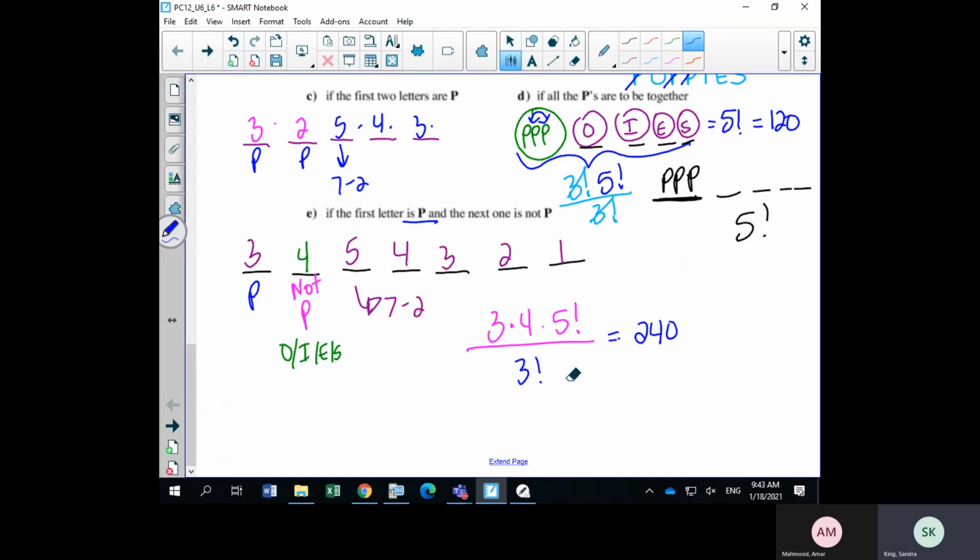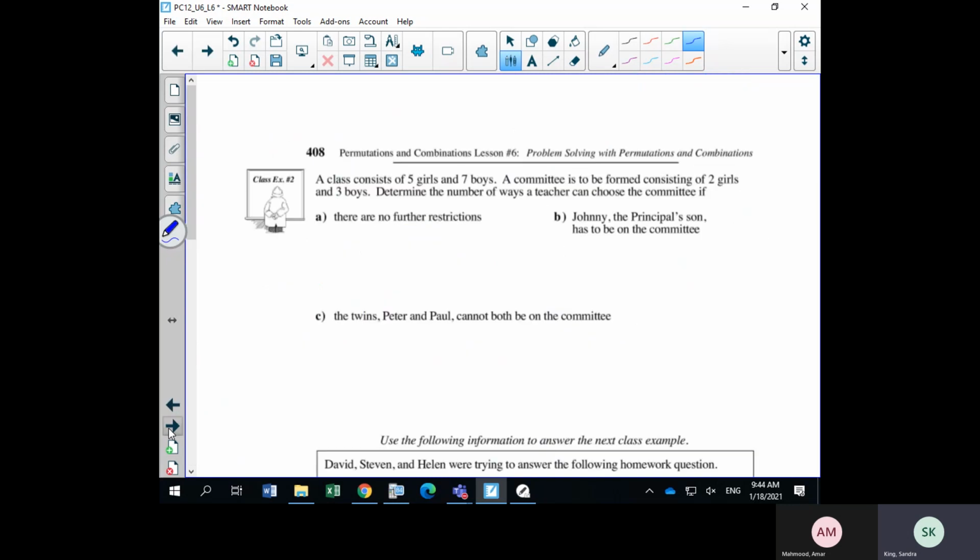Okay, do you guys want to see how the book would have done this one? Or are you guys comfortable with the way I do it? Okay, let's just keep it that way. Because then when we do the homework question, I'll do one with you. I'm only going to show you my method. We're always going to set up the number of arrangements in the word, even if they're repeats. Because I deal with my repeats down here, right? Okay, so that's class example number 1.